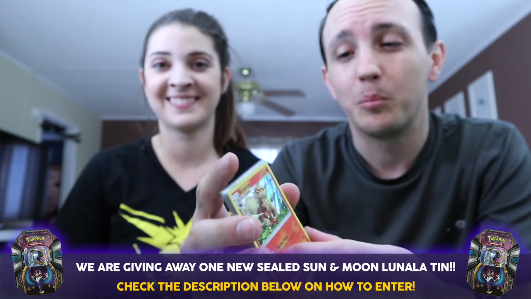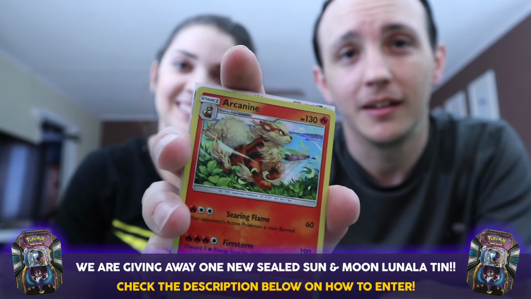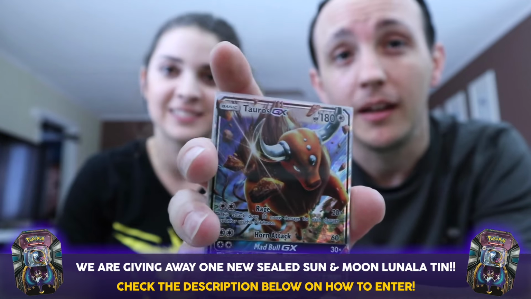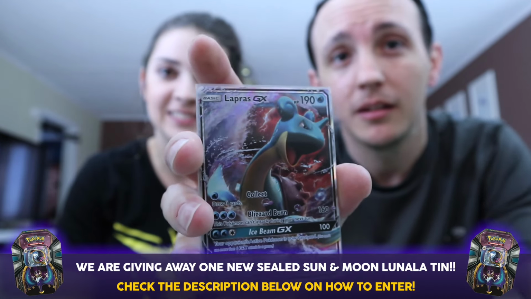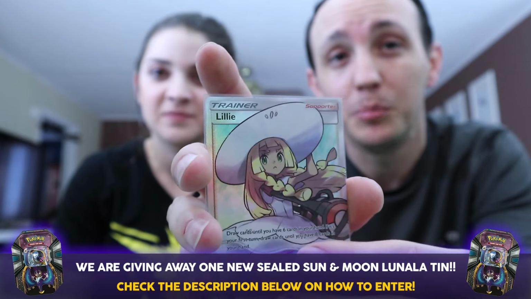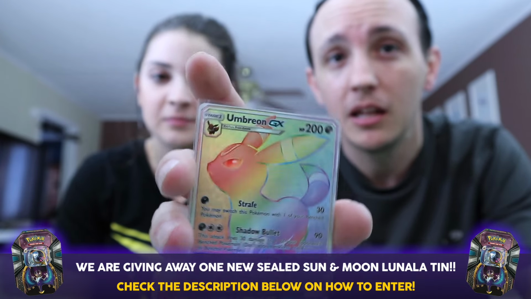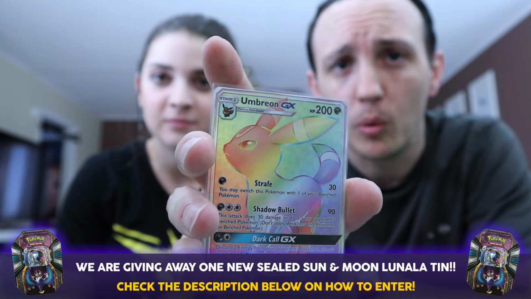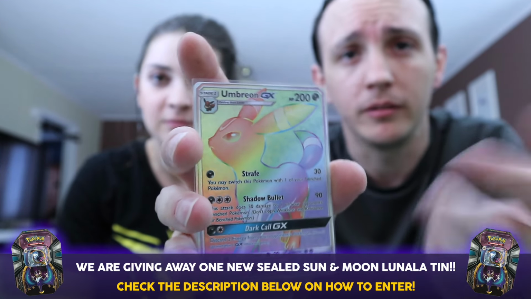Alright, so to go over our pulls, we got an Arcanine holo, an Orangaroo holo, a Tauros GX, Lapras GX, Lilia's Bay Full Art, and the Umbreon Hyper Rare, Secret Rare, Rainbow Rare. It's just rare and colorful and pretty.